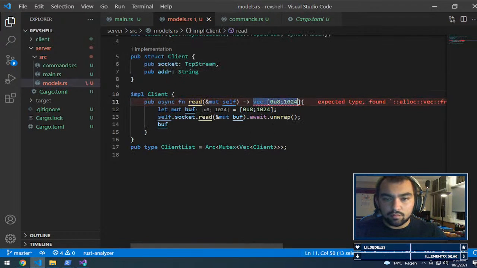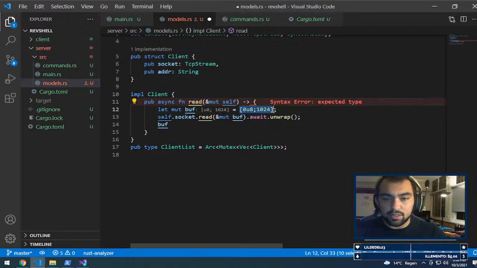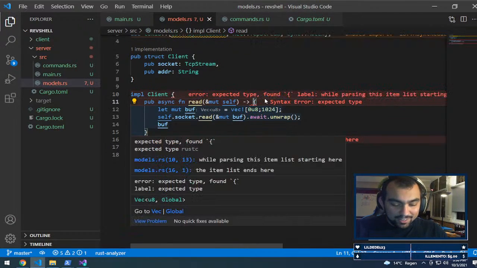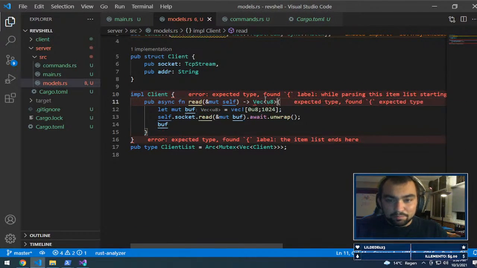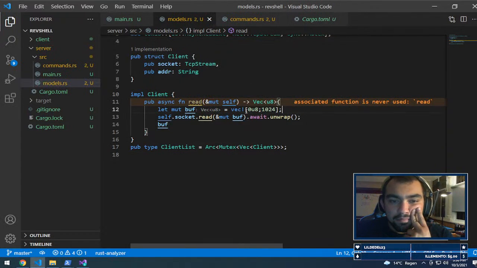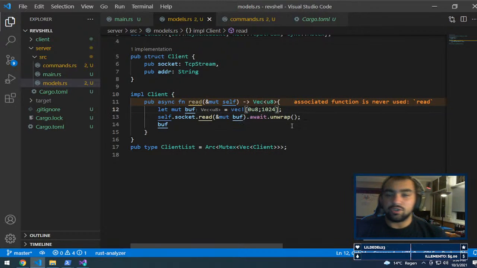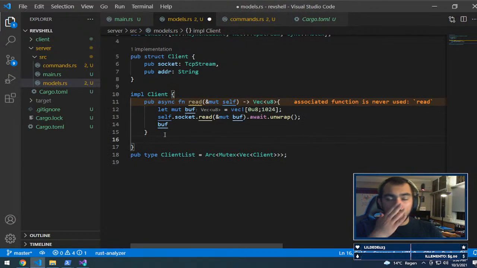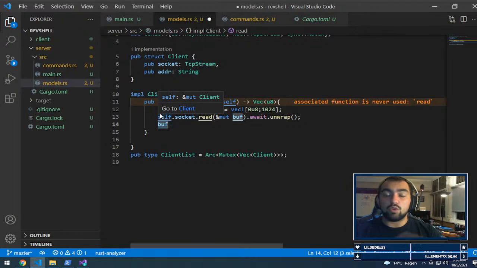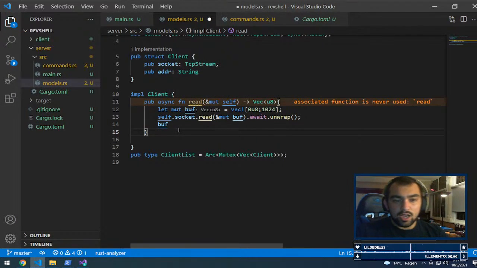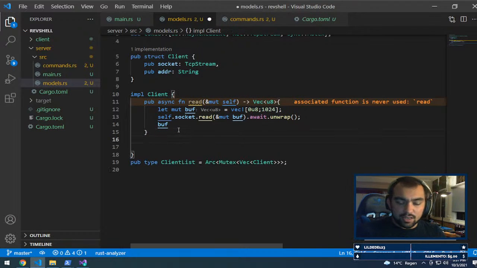Oh, I'm doing it in the wrong place. It's a Vec U8. And yeah, I think this is better because it's just easier, and I'm probably going to have to convert this into a vector for a lot of the operations that I'm thinking about. So it's already a vector, it's already good.